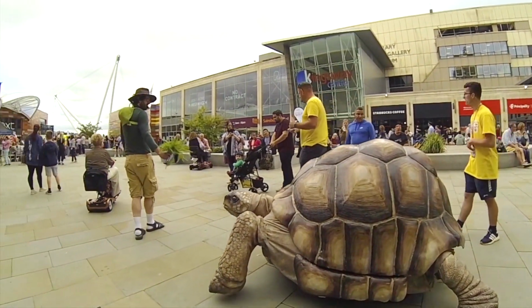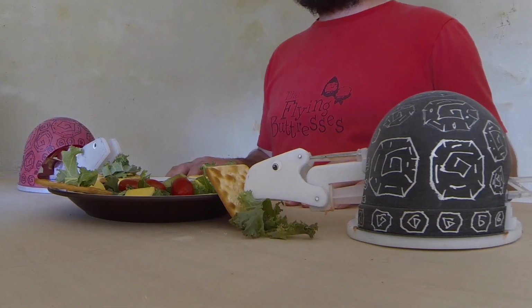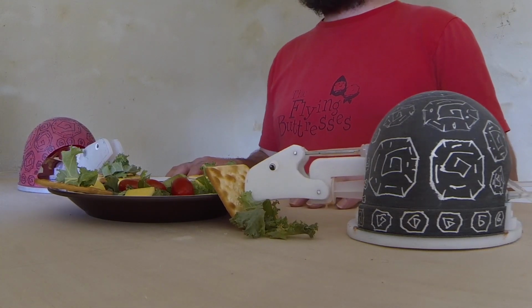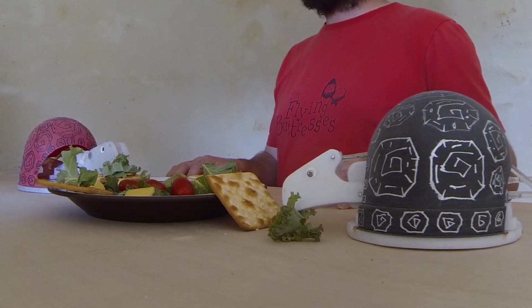But I don't want to give away all her secrets today, as I'm sure you'll get the chance to meet her yourselves at some point. Since unfortunately we can't bring Zelva to your town this year, I thought it would be nice to bring a smaller version straight to your homes instead. So I've designed this tiny mechanical version that can do some of the same things that her big sister can do. And today, I'm going to show you how you can make one too.